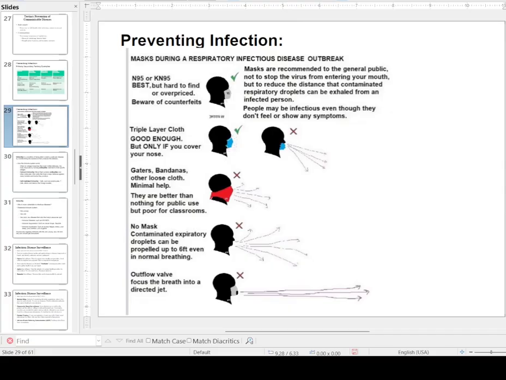Remember during the lockdown that the public was asked to wear a mask, any mask. Why any mask? Because the public health officials were worried that if they gave too much detail, it would confuse the public and make compliance even worse. So as long as something held in the respiratory droplets and prevented the person from breathing them out, it was good enough for the general public.